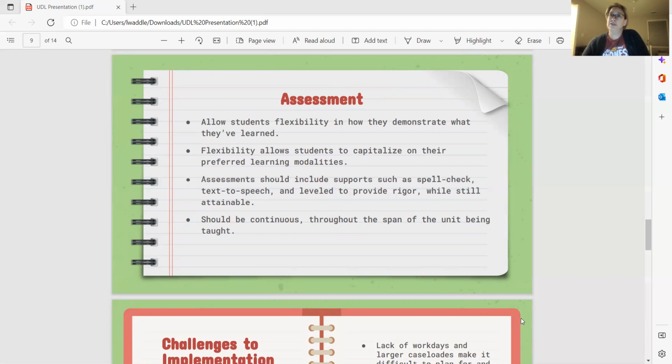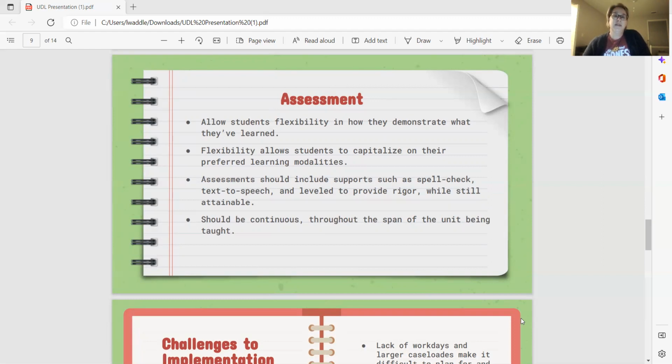Maybe you have a student who has a lot of test anxiety. So obviously they're not going to do very well on an actual test. But if you give them the opportunity to create a project or a diorama or a mobile or a poster, they are able to show you everything they know about whatever concept you were teaching, but it doesn't require them to sit down with paper and pencil and take the test.